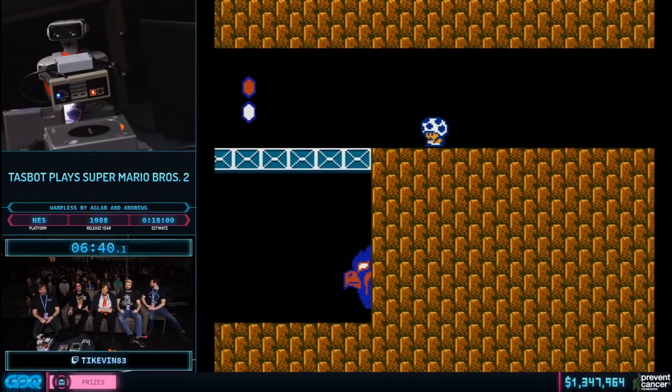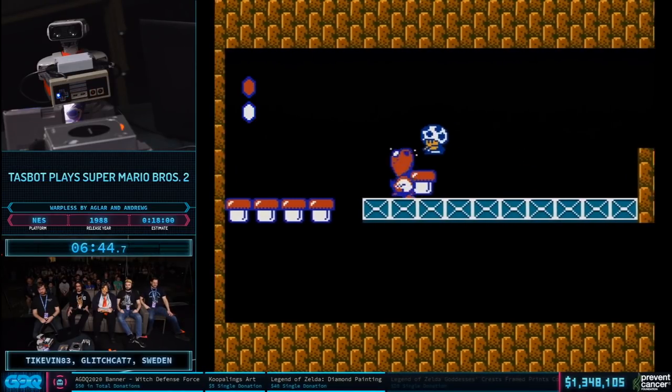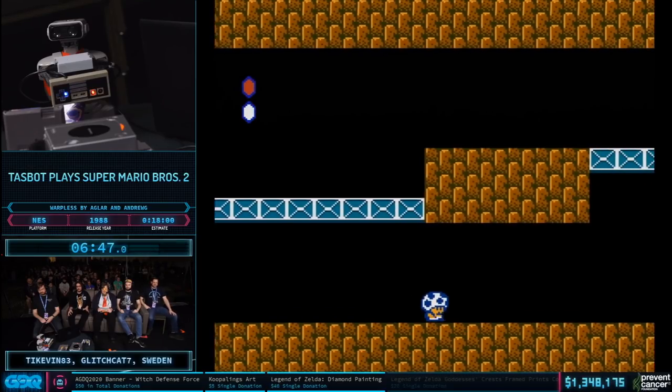Again, just using those dead enemies to push yourself through the floor. When you take damage and throw an enemy, it can clip through the floor, and it can also cause you to clip through the floor as well.